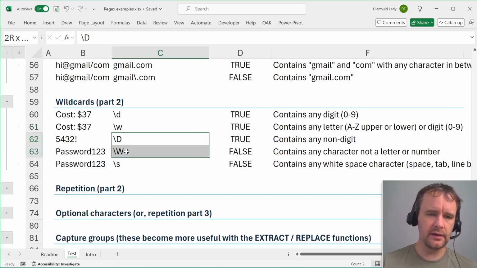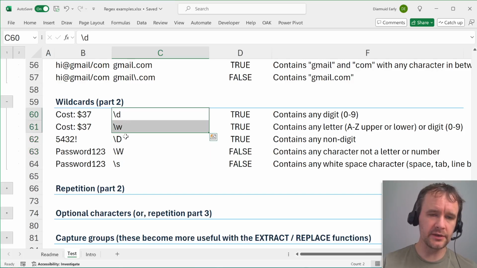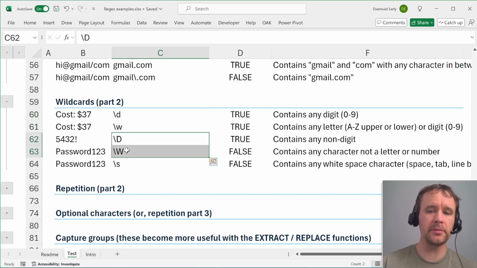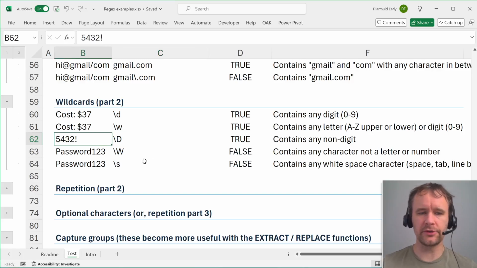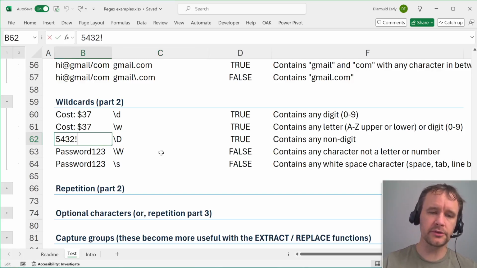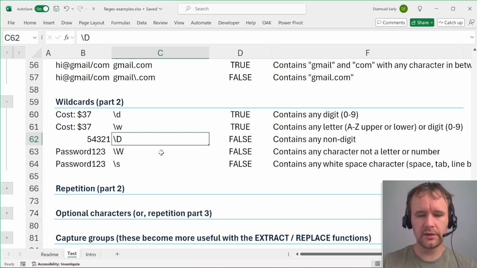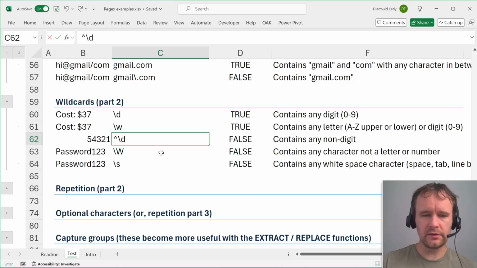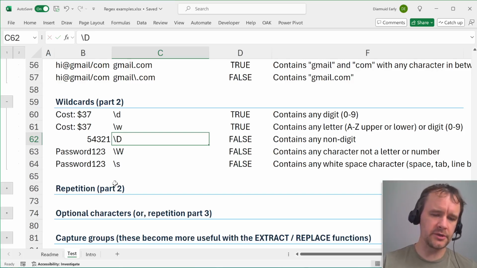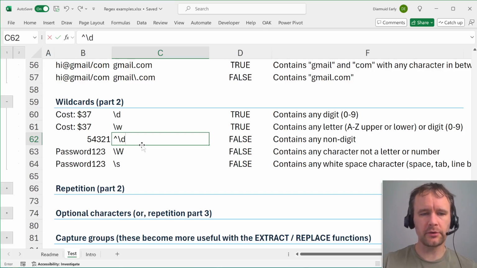And then, this is with lowercase d and w, and basically uppercase \D and \W is the opposite of that. So \D matches any non-digit. So if you're trying to make sure that something is all numbers, so let's say this is supposed to be 5, 4, 3, 2, 1, you could say starts, then there's digit. Actually, wait, we haven't even done the right kind of repetition to do that. So when you know how, you could say starts, then a digit some number of times. I won't show you how to do some number of times right now because I don't want to spoil the fun for later. And then ends, and that would match.